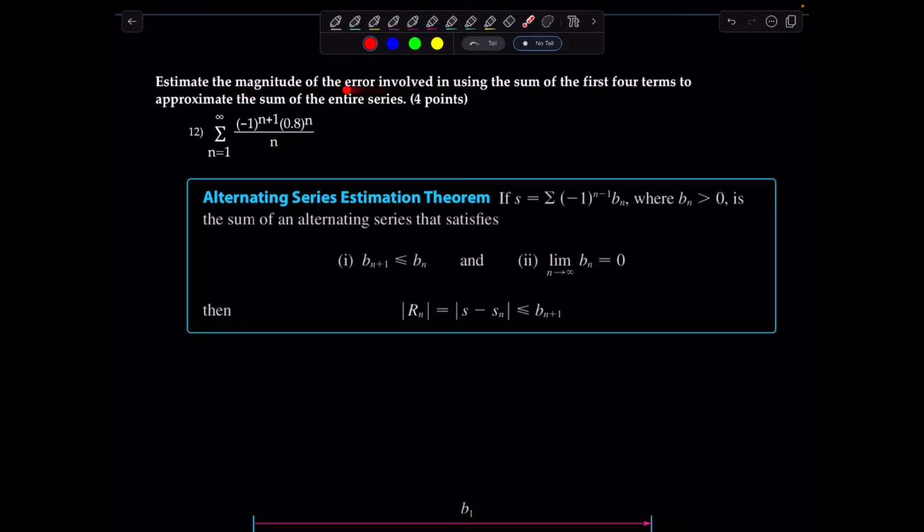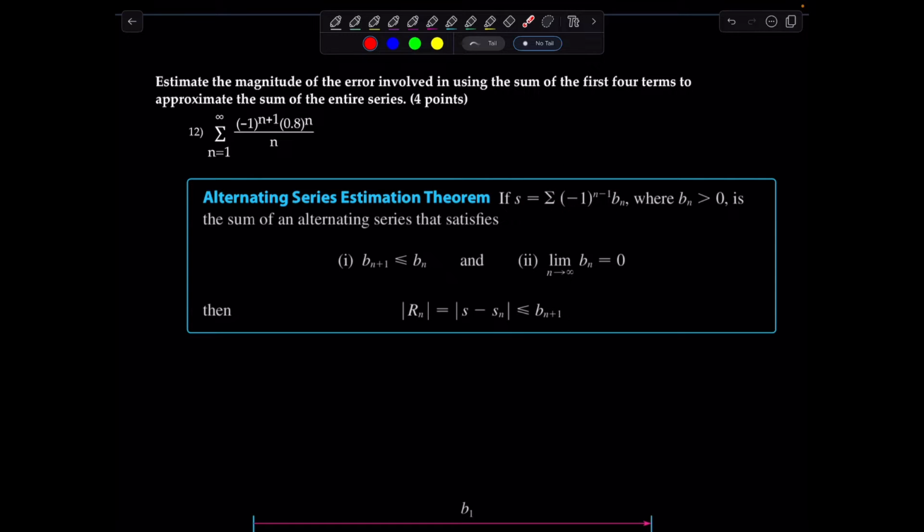So in order to answer this question, you need to apply the alternating series estimation theorem. And it states the following. If you have some alternating series, which is expressed as the sum of negative 1 to the n minus 1 times b sub n, and it doesn't have to be n minus 1, it could be n plus 1, whatever, so long as it's alternating. And notice this is different. They said this alternating series equals s, some finite number s. So that means it converges.